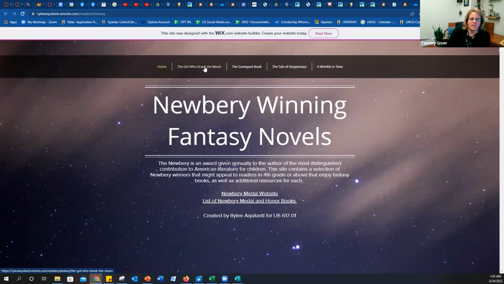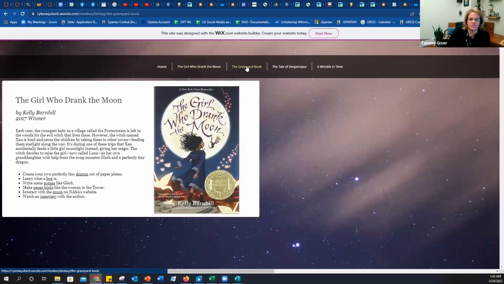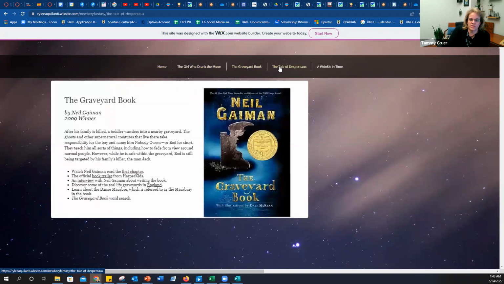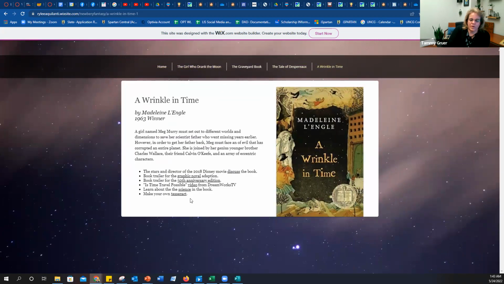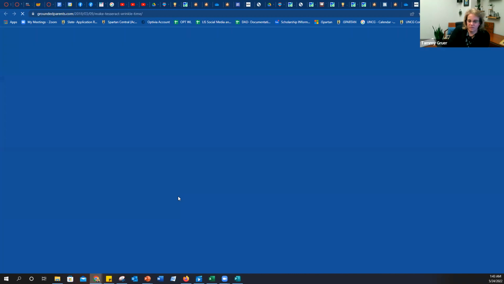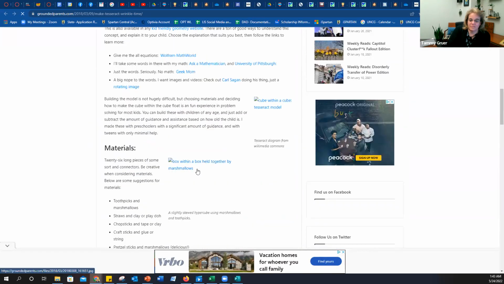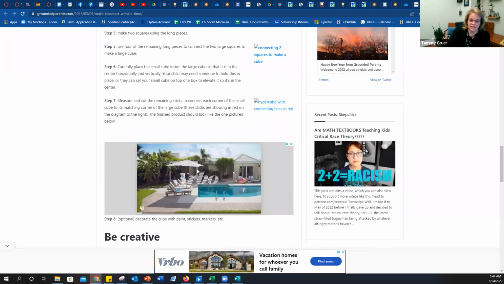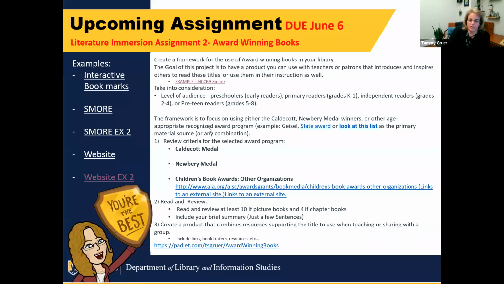But in this particular one, she's told us what the Newbery Award is. She's given us links to get to those different sites. And then as you click on the information at the top of the page, you'll notice she's highlighted 4 of those titles, as I indicated for you guys to do. And then she's also linked out different resources to support them. This is the one that gave an example of how to create your own Tesseract for a makerspace activity. So she didn't have to create those ideas, right? But she was able to research them, find them, link them out, and make sure you cite your sources on that. Okay, so just a few examples.